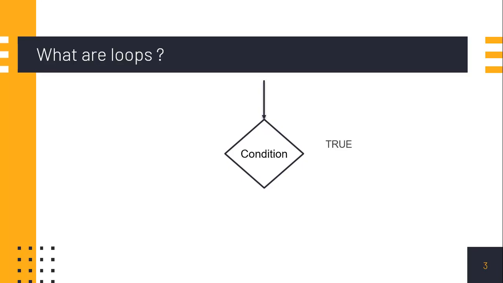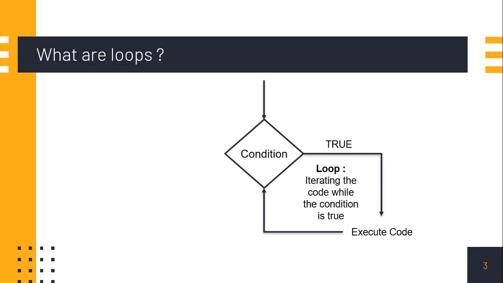We check if the condition is true, and we execute a certain section of the code. After execution of the code, the program execution goes back to the condition, checks the condition again, and if the condition is true, executes the code again. The process of executing the code again and again while the condition is true is called looping over a particular set of statements, and this process is called a loop. Once the condition becomes false, the program comes out of the execution and exits the loop, and it executes the statement which is just after the end loop statement.